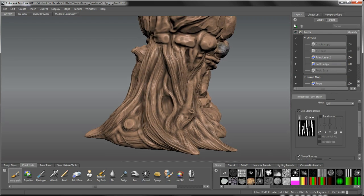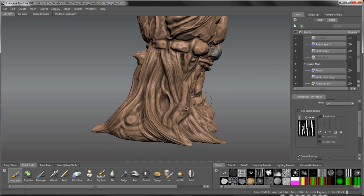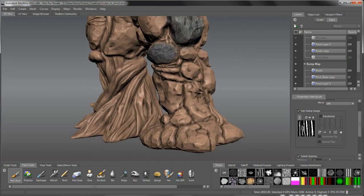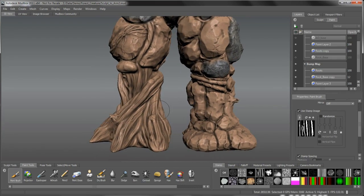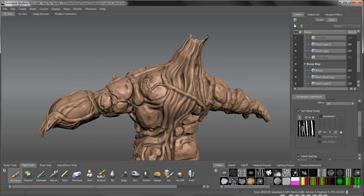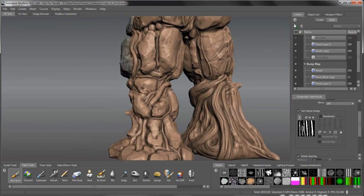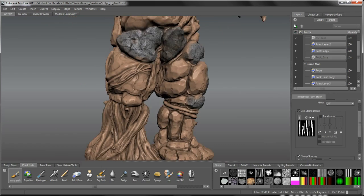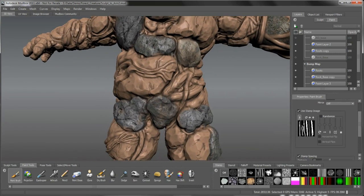Now if we turn off our bump roots you can see we're actually getting that detail as a shaded view, and that really adds to the bump depth. We're getting that faked cavity ambient occlusion effect on there. This is really breaking up the surface and it's starting to look quite gnarled and tree-like. We take this exact same idea further right up the back and do the same thing with the tree. In the interest of time I'm not going to replicate these techniques over and over - the same technique is applied to all these roots where you can quickly take a stamp and follow it along to build up that detail.